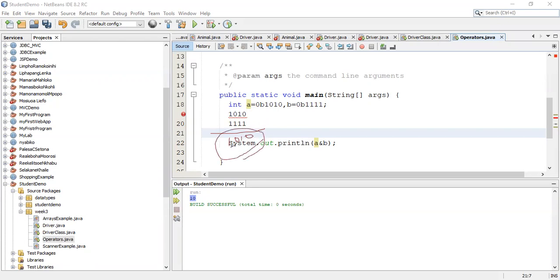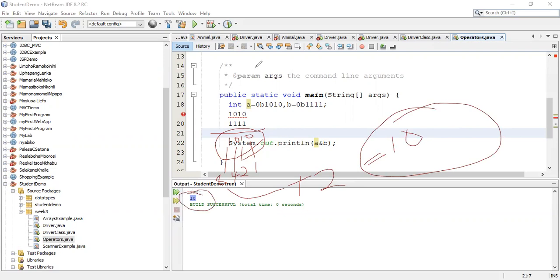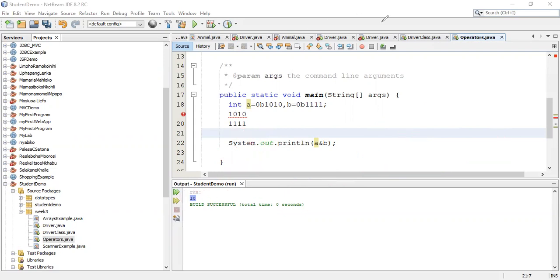If you convert it to an int, that's a 10, because this is a 1, this is a 2, this is a 4, and this is an 8. So we have a 1 for an 8, so that's 8 plus, we have a 1 for 2, so that's 8 plus 2. The other 2 are zeros, and 8 plus 2 will give you 10. Right. So that's why we are getting this 10. So that's the bitwise AND.